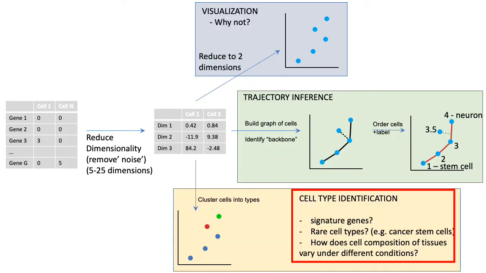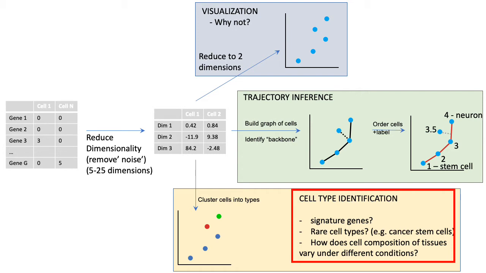And so as I was just mentioning on the previous slide, after visualization, typically what you do is you perform a lot of cell type identification related tasks. And so you'd find clusters of cells corresponding to candidate cell types. You'd figure out, using differential gene expression analysis, what type of genes are uniquely expressed in one group of cells versus another, and then use those uniquely expressed genes as a way of trying to figure out what those cells represent. Something that we haven't really talked about is rare cell type identification.